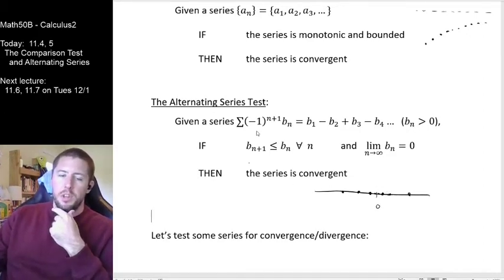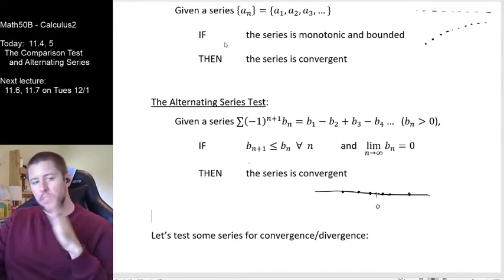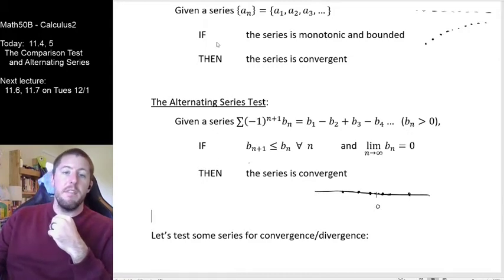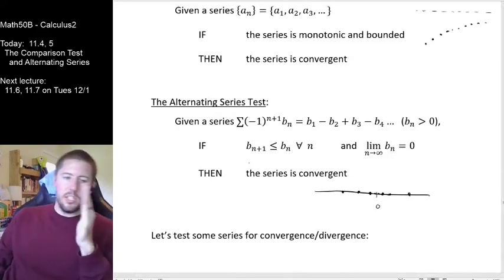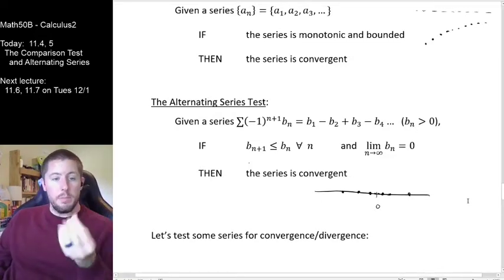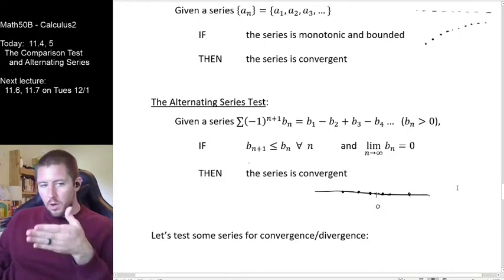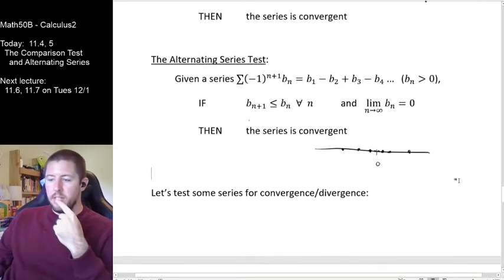But again, when you're thinking about why the alternating series test is true, it's sort of like a two-dimensional version of the one-dimensional series thing that's going on here because we can bounce it around to both sides. But the argument for the alternating series test is very, very similar to the argument for the monotonic bounding theorem that's happening right there. The only difference is we get terms going in both directions. So the book argues about the individual partial sums. The partial sums are going to tend to 0 there. Therefore, the series is going to be convergent.